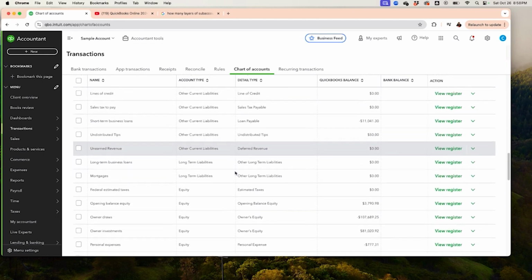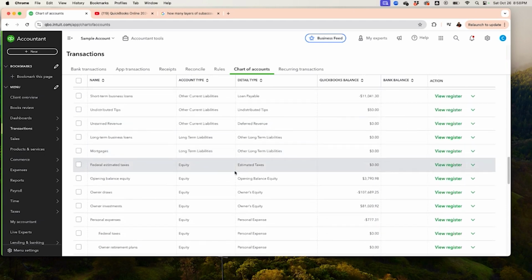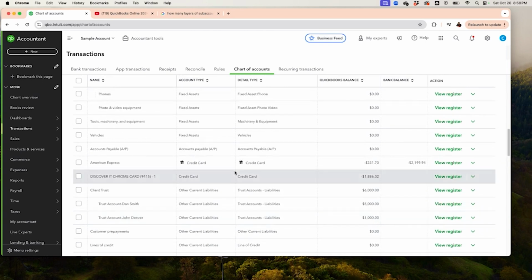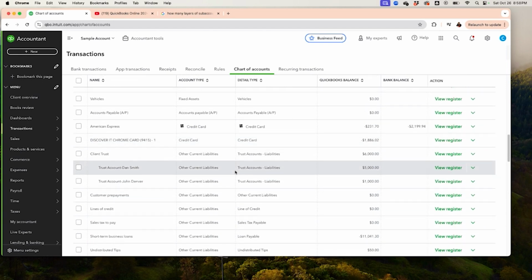All right, so let's look at the other accounts. The important thing to know is the difference between cost of goods sold versus expense. Cost of goods sold would be anything that is directly related to the services you're providing, and expense could be more operational expense. If you are a restaurant, cost of goods sold would be all your food supply and your paper goods.